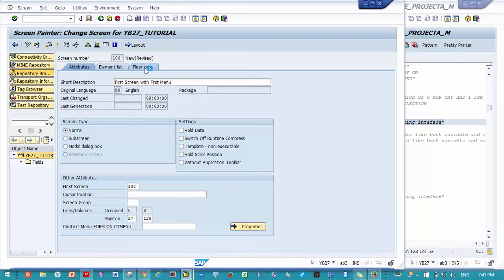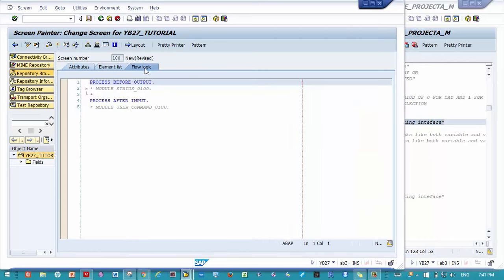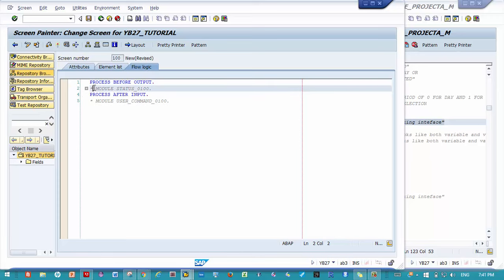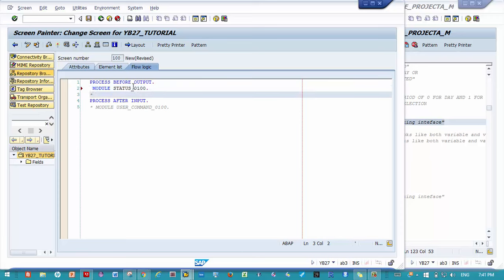We'll go to the flow logic, and because it's commented out, we would simply uncomment it and activate it.